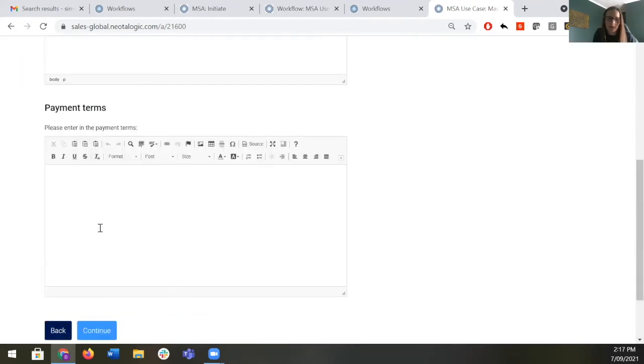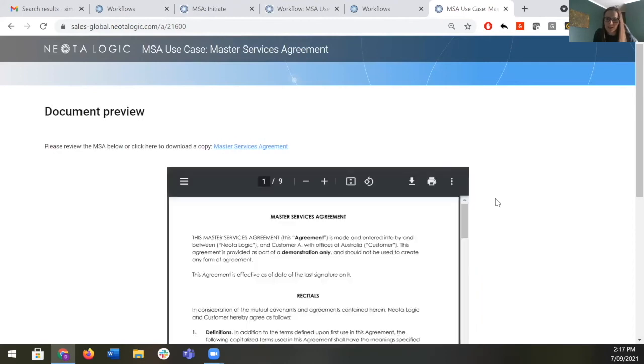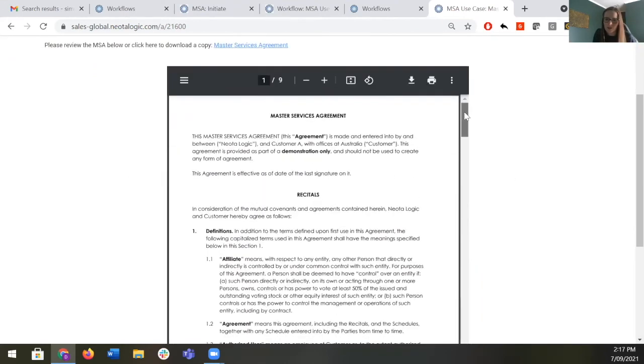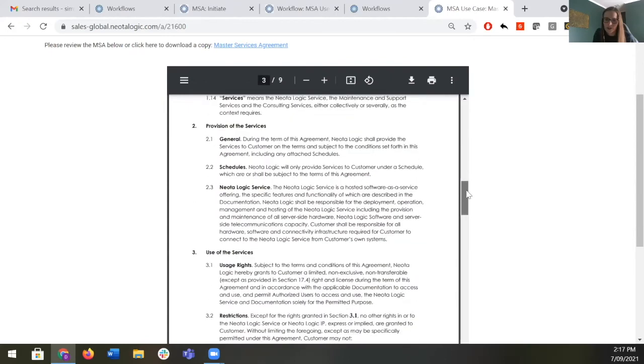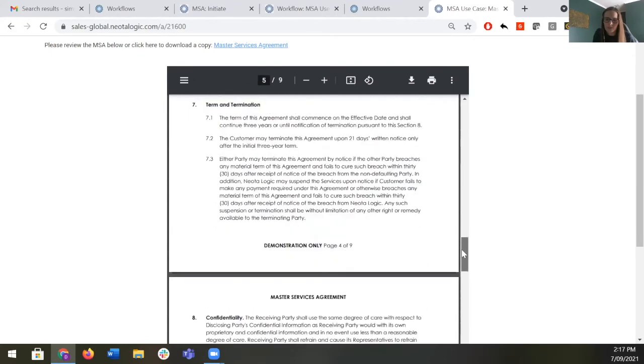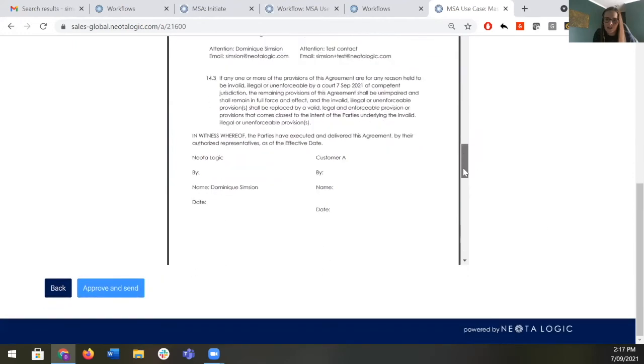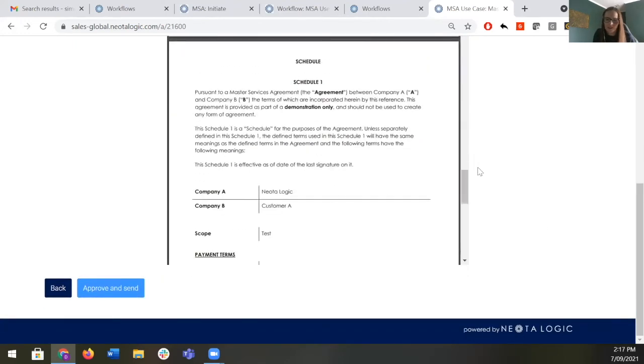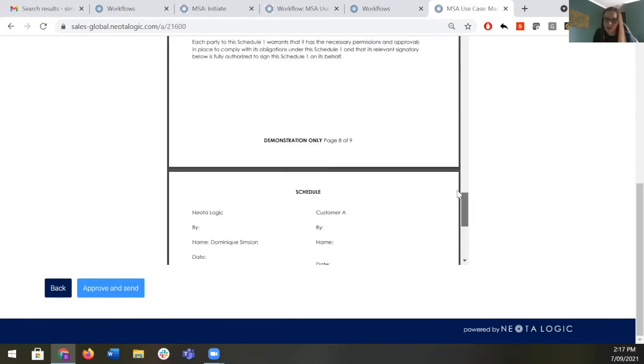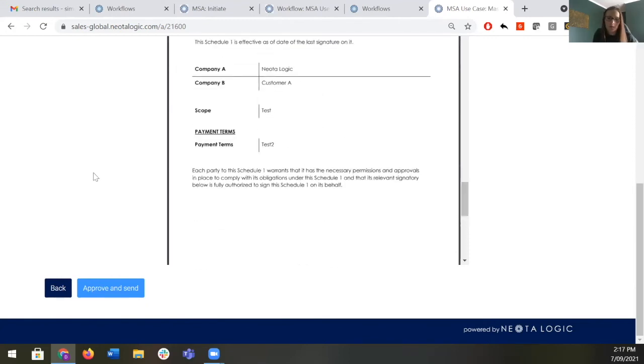So what we've done is set it up so that it actually creates the master services agreement and the schedule attached to it at the bottom. So this is the first one that we're creating with the customer. So it's got the master services agreement automated there with our information populated in. So you can see just down the bottom, that's just the contact that I've just entered in with the customer. And down the bottom, we've got the schedule attached. So that's how we've decided to mark it up, so that we've got the MSA and the schedule all in one at the start. So this is the business user finishing off, and they're ready to approve and send.